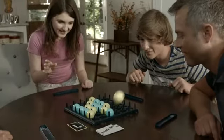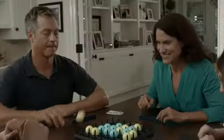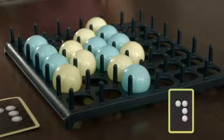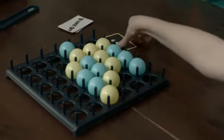Winning team has to match three cards to win. Players take turns, like Miss Concentration here, one ball at a time. The ball must bounce at least once before it goes into the tray. And if a player uses up all their balls, they can just take one of their own out of the tray and keep going. First team to recreate the pattern on the card wins the round and takes the card.